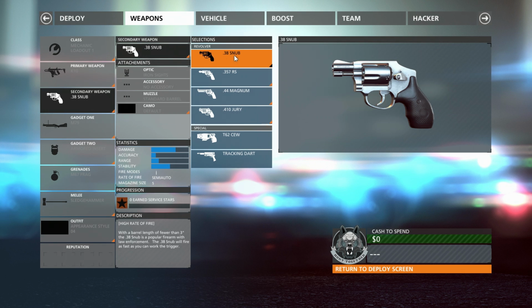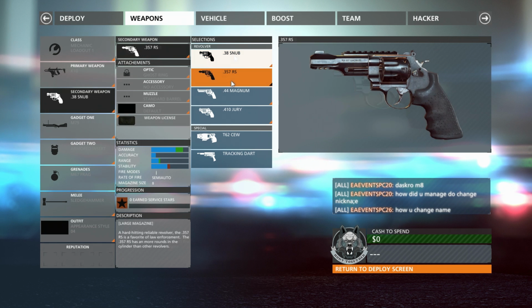Now when it comes to sidearms, the mechanic is all about revolvers. Starting off, you have the 38 Snub, which is basically a classic police revolver, very small, only has 5 shots. Then moving up, we have the 357 RS, which is actually a 327 TRR8 revolver. This thing has 8 shots and it's going to pack a real punch.